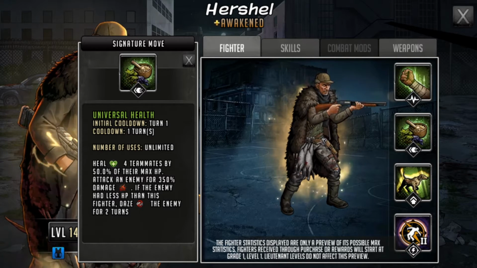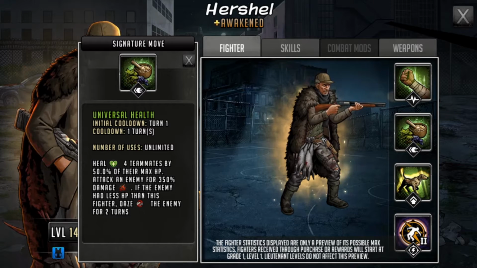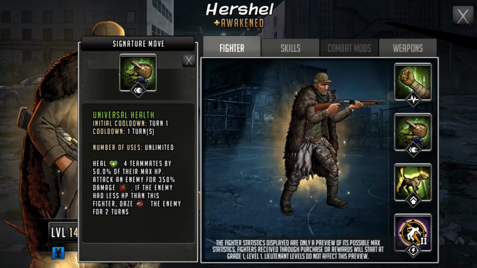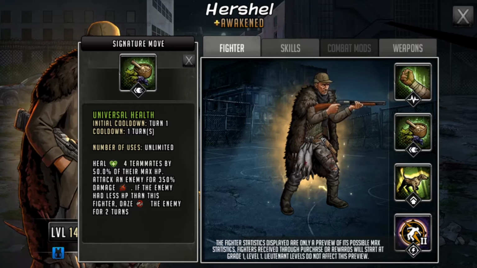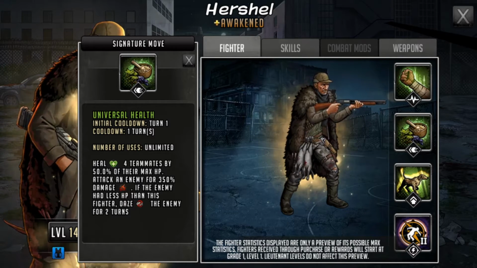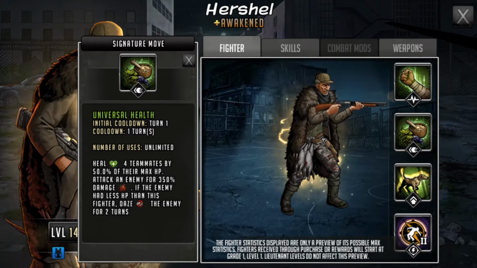And I'm going to be honest, it'll be very hard not to improve this because the original was so bad. It's called Universal Health. It has an initial cooldown of turn 1. Cooldown of 1 turn, number of uses unlimited. Heal 4 teammates by 50% of their max HP. Attack an enemy for 350% damage. If the enemy had less HP than this fighter, daze the enemy for 2 turns.